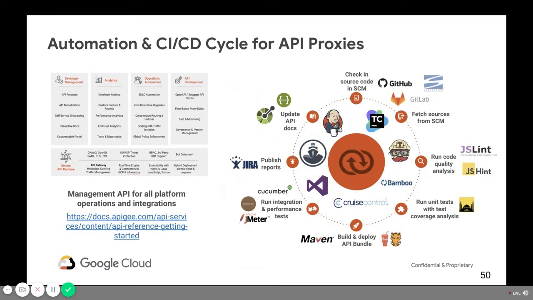So if you look at the supported tool or platform that we do for CI/CD, right from GitLab, GitHub, which is the source code management, to Maven, which is the build engine. We also have a bunch of quality tools that we built, for example JS Lint, and you could build your own specification for policy scanners, integrating with SonarQube to understand the quality and any tech debt that we have incurred during developing these APIs as well.